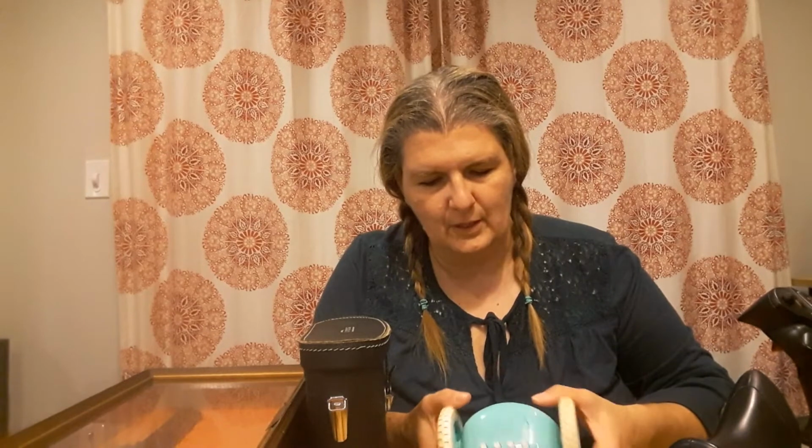Another different item, my daughter found this one and I think it's really, really neat. It's one of those alarm clocks that when it goes off, it travels away, the wheels move and spin. So I thought that was really neat. It makes you want to chase it before it breaks off your table. So that's a cute little item we picked up.